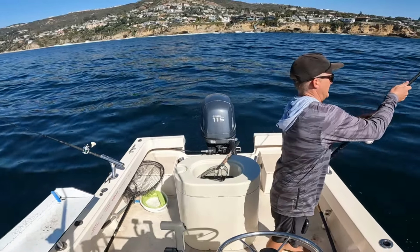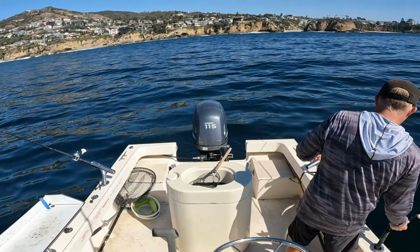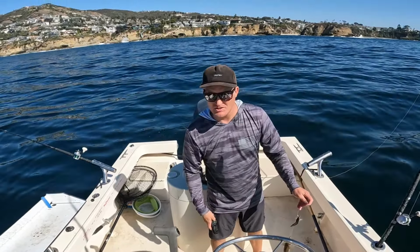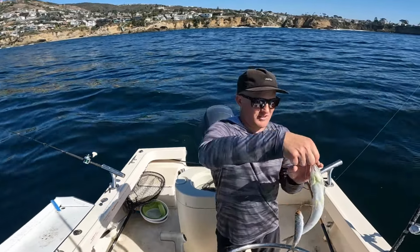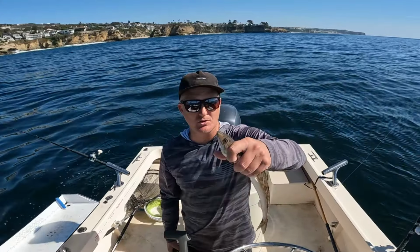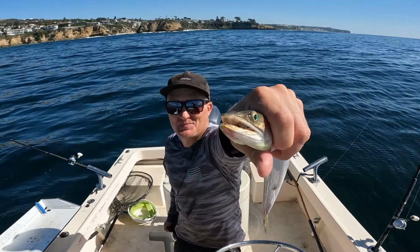Freaking giant lizardfish. You know what's funny? It's actually been a long time since I've caught a lizardfish. That's a pretty gnarly, pretty big one. I've read and heard stories of people using these to catch big halibut, but I got a tank full of sardines, might as well stick with what I'm confident in, but it's a gnarly fish.